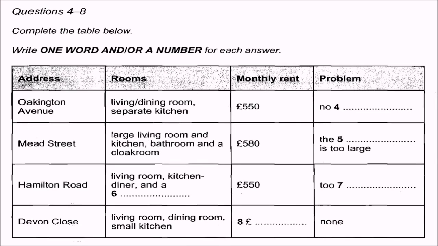These are the questions for the first part of the recording, and some requirements will be filled in, like name. Number of bedrooms is already there. Preferred location, you have to find out, in the dash area of town. Maximum monthly rent, the length of let required, and starting September 1st. Then coming to various parts, there are various addresses, and what the rooms and monthly rent will be. You have to find out the problems that are being told. And here in Hamilton Road, you will see there is an example that has been done for you. This has been already done, on this occasion only.